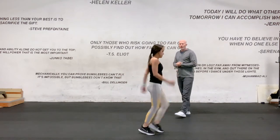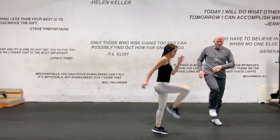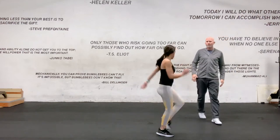Swing the arms in unison. Make sure we're keeping those knees nice and high. Making sure that we're kind of attacking the ground a little bit. So we want to have a little bit of force into the ground, just like we were sprinting.